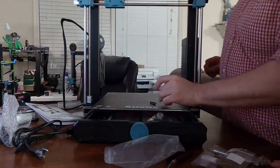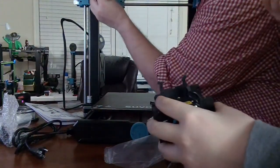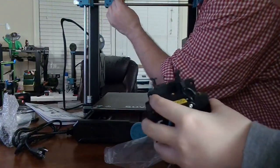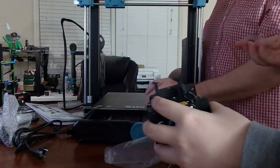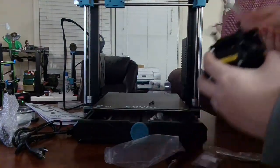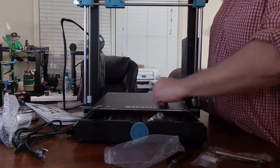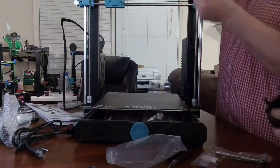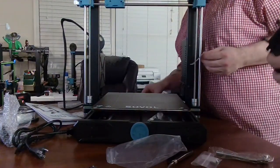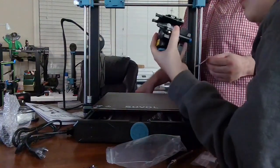This must not be the screw. That doesn't fit in that hole. What? What does it? Is it these? M3. Yeah, these don't fit in there. It must be. Oh, it is. It is these little ones. I don't think these are even hex screws, are they? Yeah, they are. They're real tiny. It's been a while since I took mine apart, so I forgot. These are the tiny little hex wrench.